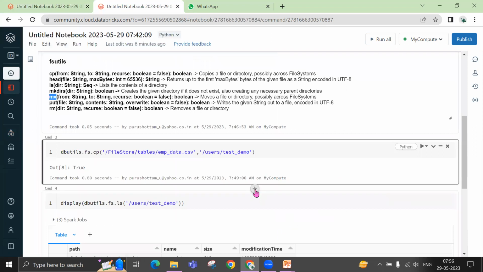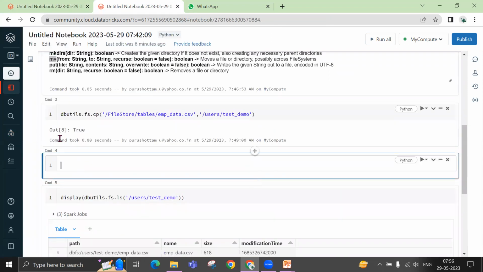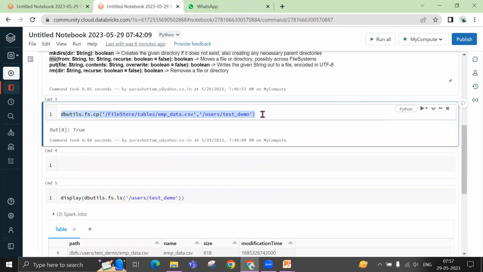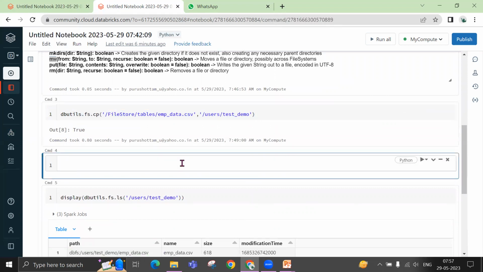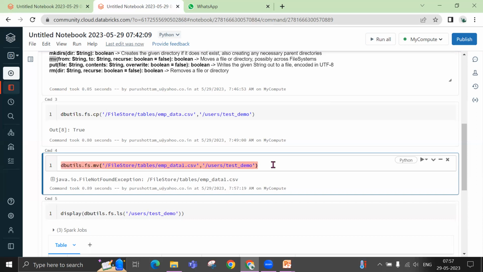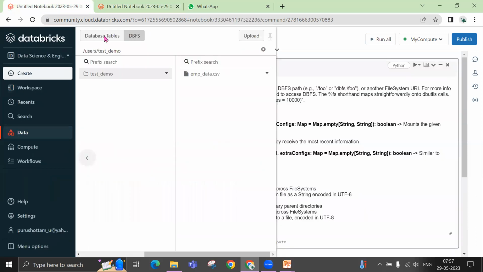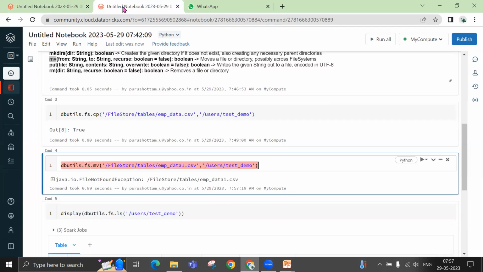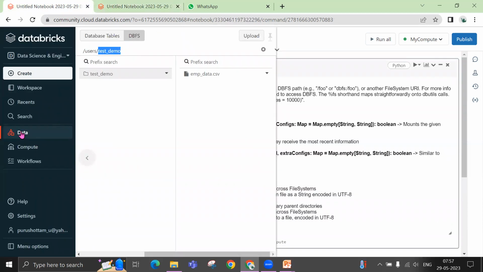Okay, so let's do an example, in the same way, using move. We also have employee data one here, right? Let's say I want to move it from this location to here, test demo. We don't have the employee file store tables, right?